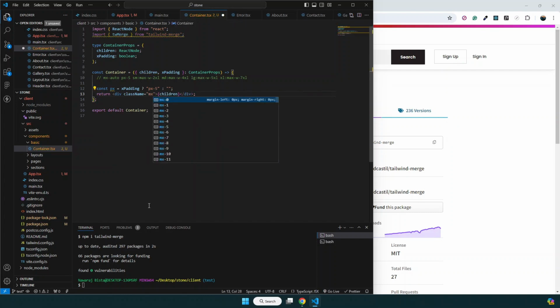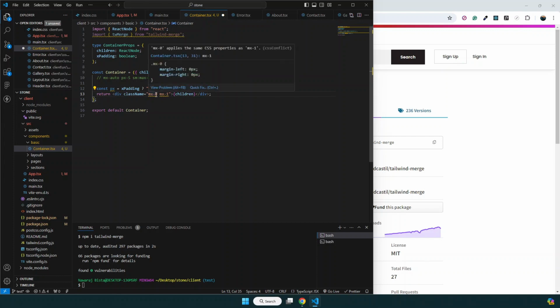If I say mx-0 and then mx-1 again, see, it's showing the error, because one time you said mx-0 and next time mx-1, so they contradict each other. So we are using that so there will be no contradicting classes and no error. Just as simple as that, nothing complicated.